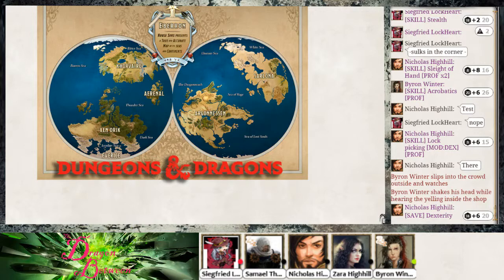Byron, you have a way with animals I've never seen before. Is there any way that you could maybe communicate with this animal and ask it what it knows? It held this trinket, and then we found out the trinket came from the cat, its collar. So I was just curious, your ability if you were able to communicate with it. I'll lean in towards the cat, try to whisper and do it a little bit. Make an animal handling check.